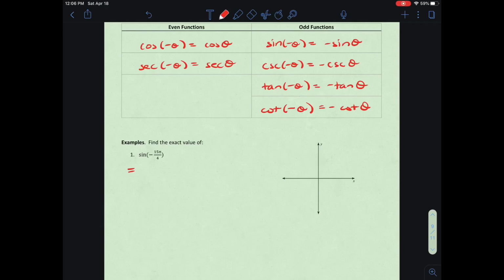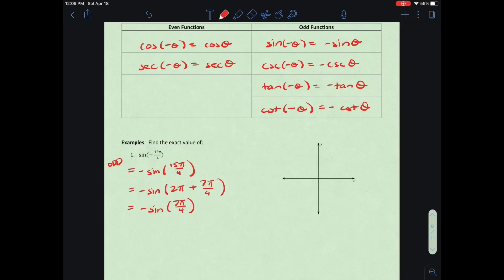Now, I know that sine is an odd function, and because sine is odd, what I can do is pull that negative out to the front. Again, because it's odd. And then from here, we're going to combine everything that we've learned up to now to evaluate negative sine of 15 pi over 4. So remember the period of sine is 2 pi. So what I can do then is use that fact to rewrite this as negative sine of 2 pi plus 7 pi over 4. And I know that this is going to have the same value as just negative sine of 7 pi over 4. Because every 2 pi the values will be repeating.